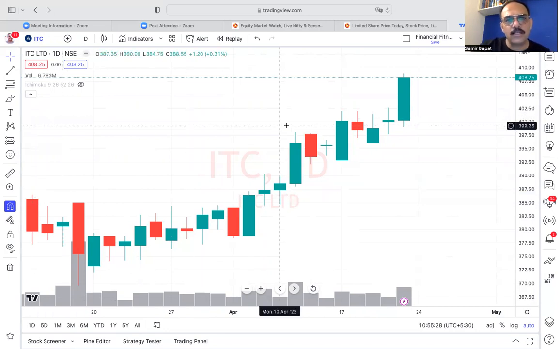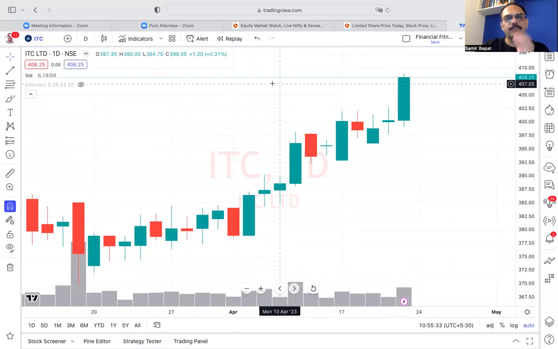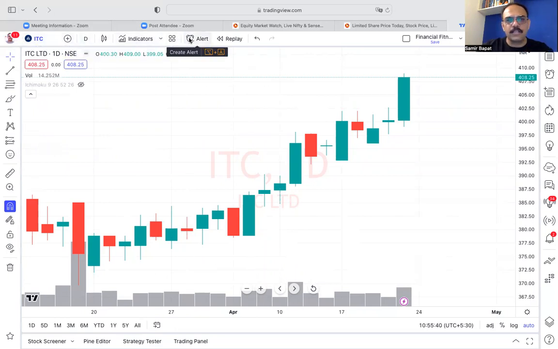Now the way it will proceed is, I will show here on the top, all the things which are on this top here in my TradingView, till here. I'll be showing each function from here to here. Once I show it from here to here, I will be sending you into breakout rooms.